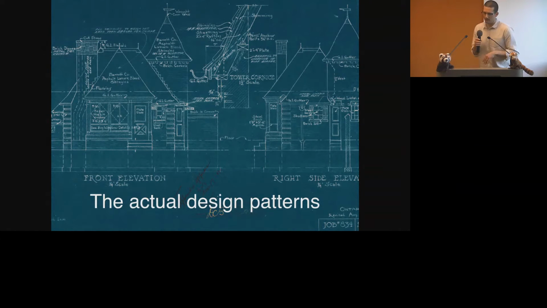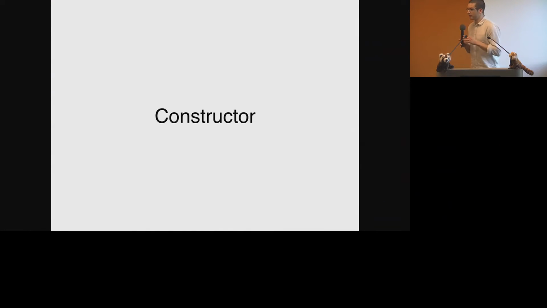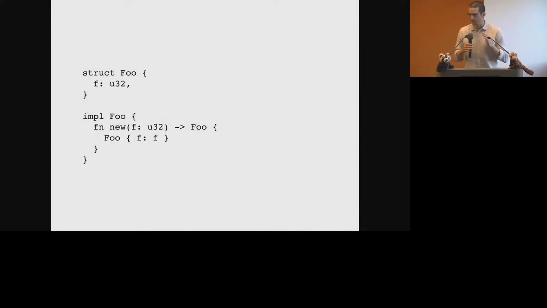So I started a repository. I'll give you the URL at the end of the talk. It was meant to become a catalog of design patterns in Rust, and I'm going to go over a few of those today. But there's more online, and I hope that people will help me fill that out even more and make it a better resource.